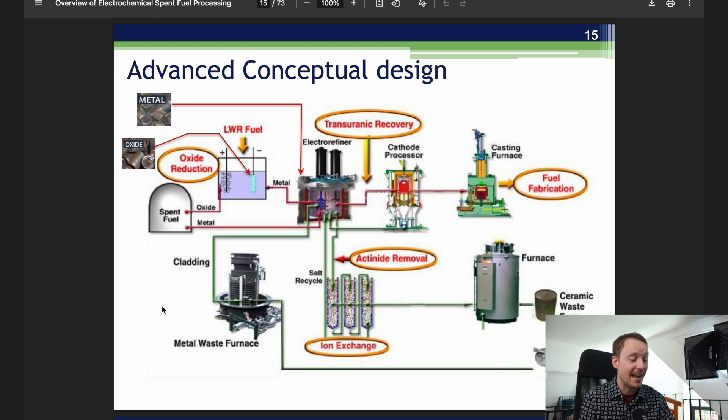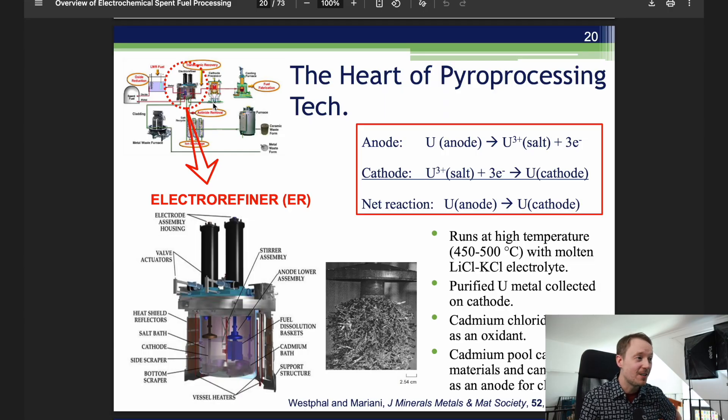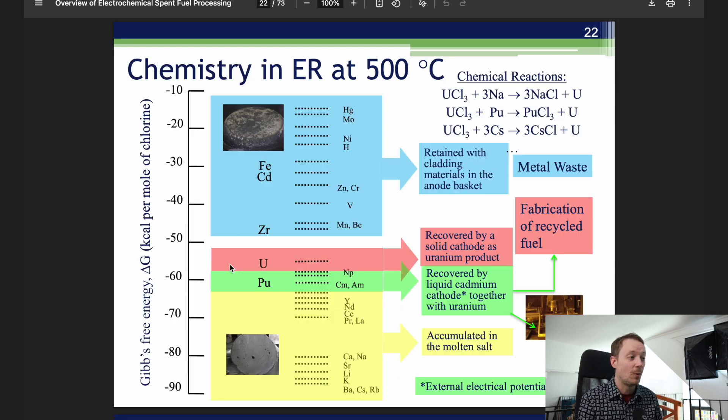As the fuel operates within a reactor, the cladding material — which is usually zirconium — and the UO2 uranium inside the cladding tend to bond together, making them very difficult to separate, so you need an additional chemical process. What Oklo is proposing is an electro-refiner running within a high-temperature lithium chloride potassium chloride salt bath. One reason they're doing this over the more traditional Purex approach is that the uranium and plutonium tend to remain a bit more combined, which from a proliferation standpoint — where you don't isolate pure plutonium — tends to be better.